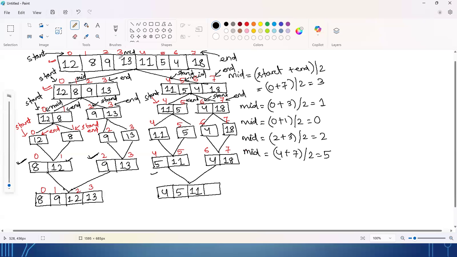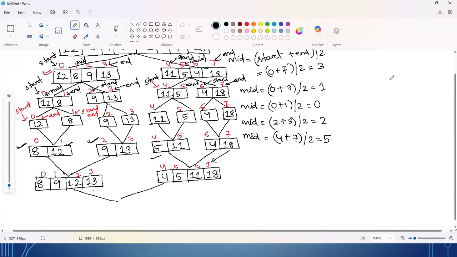That means one list is over. So whatever the rest of the values are there, they will only be copied to the resultant, because there is nothing to compare the rest of the values with. Now coming to the final step, you are combining these two lists so that we'll get the final one.